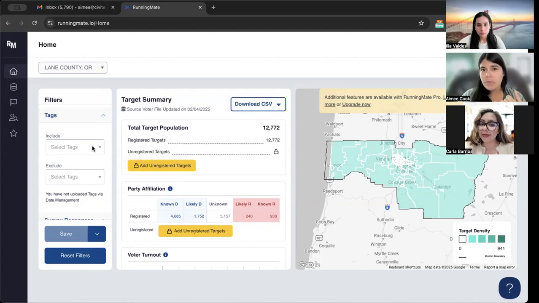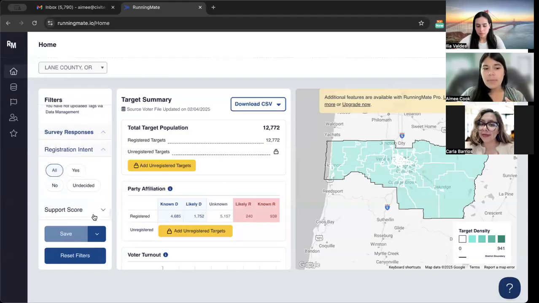You can tag people with those tags, or you can import data that includes those tags that can be assigned to those voters. And so then you would be able to include or exclude people who have those tags whenever you create lists. So, for example, if you had a list of donors that you had tagged here in RunningMate, you might want to exclude that list whenever you make a persuasion campaign, for instance, because a persuasion campaign is trying to persuade people to support you, but your donors already support you. So you might want to exclude them from that type of list.